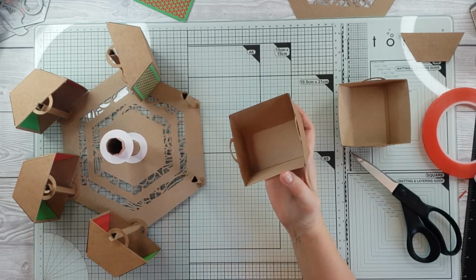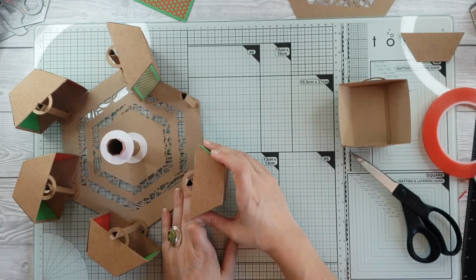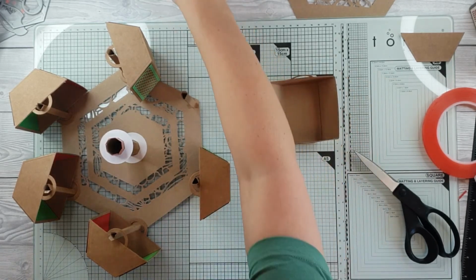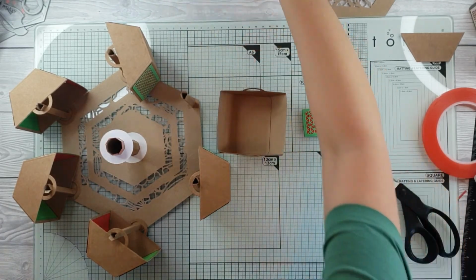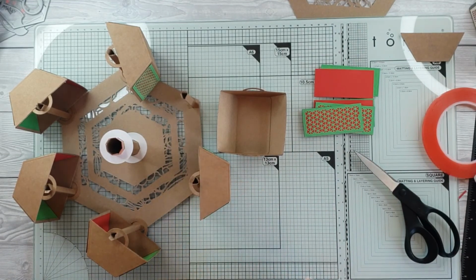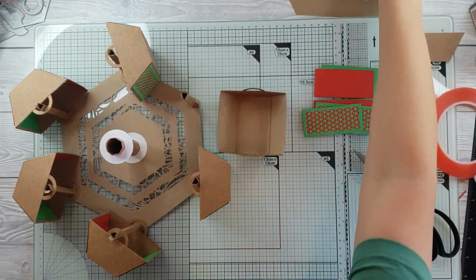So what I'm going to do is I'm just going to go off camera. So this is what we're going to do. We're going to put these all on first. I really hope this is going to work, because I haven't done it this way before, but I wanted to make it easier. So I'm just going to finish decorating these last carriages, and then we're going to put the top on.